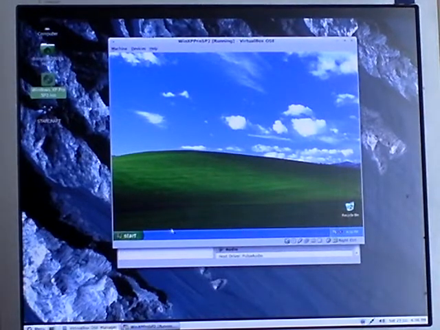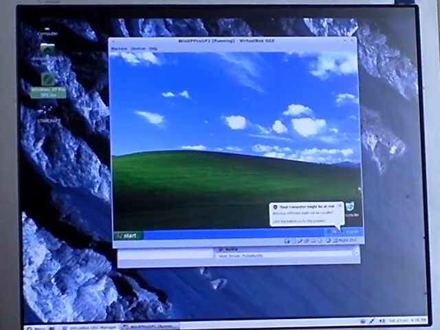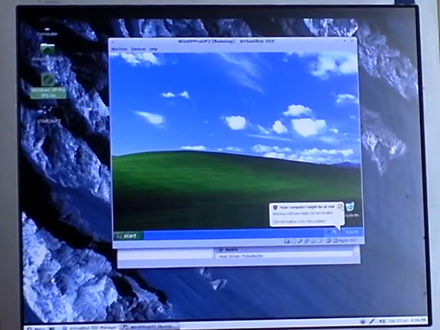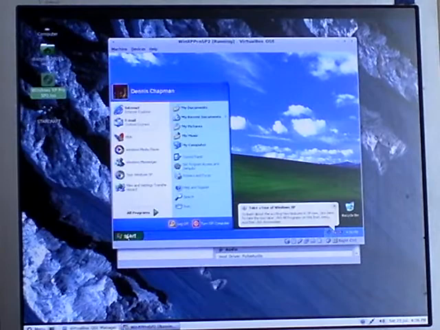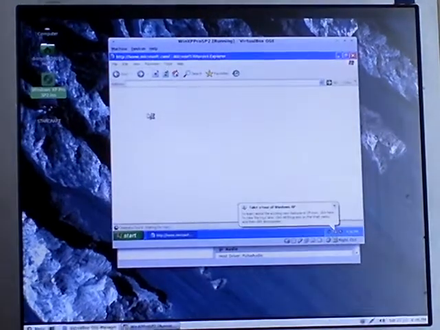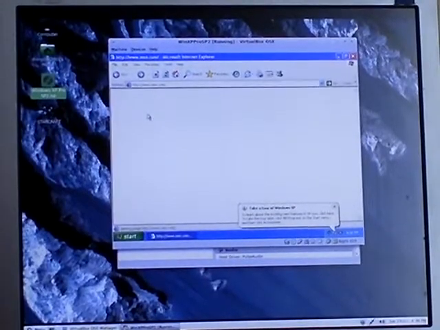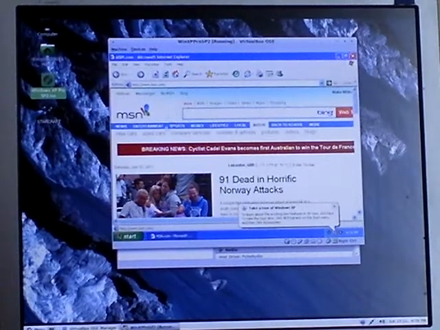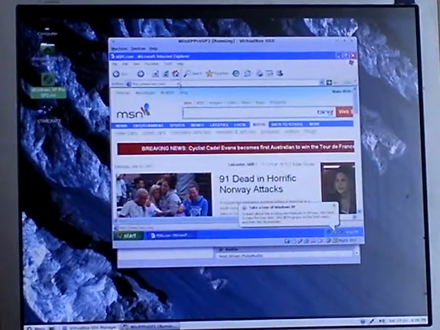And what I'm going to do now is see all the nag balloons that I was talking about. It's the first thing: your computer might be at risk, as it's telling me. Which is kind of funny. Take 2 of Windows XP. These are all the nag screens that people like to try to get rid of. Now if I've done things right, I should have an internet connection here because I selected bridged, so you can see I've got an internet connection there.